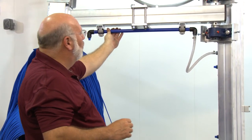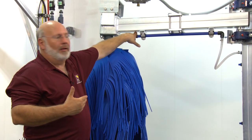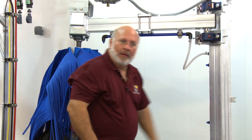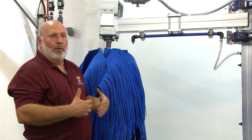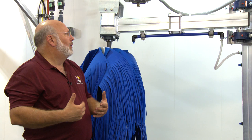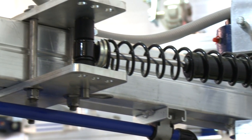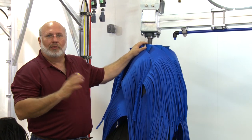We've got water or soap applied here — this could be reclaimed water at the beginning of the tunnel or fresh water at the end, with a little bit of soap and detergent added. There's a nozzle coming right down into the cloth and also three nozzles coming in from the side. They should be inspected daily to make sure they're not clogged and are getting good flow. On the backside there's a shock absorber, and that shock absorber is what creates the tension. If you push it out, it comes home, and that adjusts our wash pressure on the side of the vehicle so it doesn't bounce.